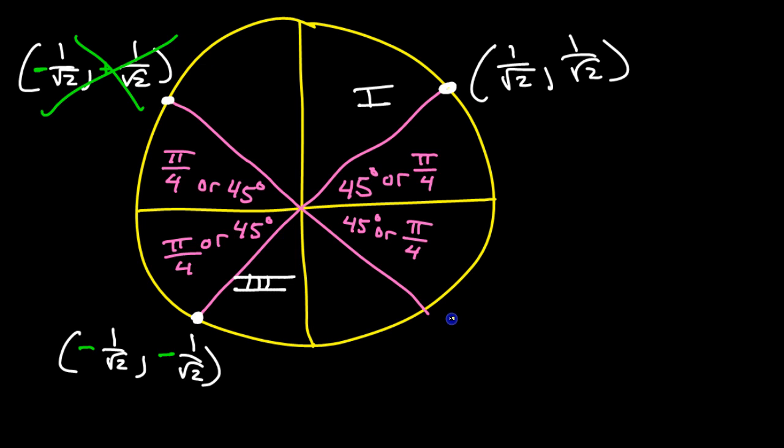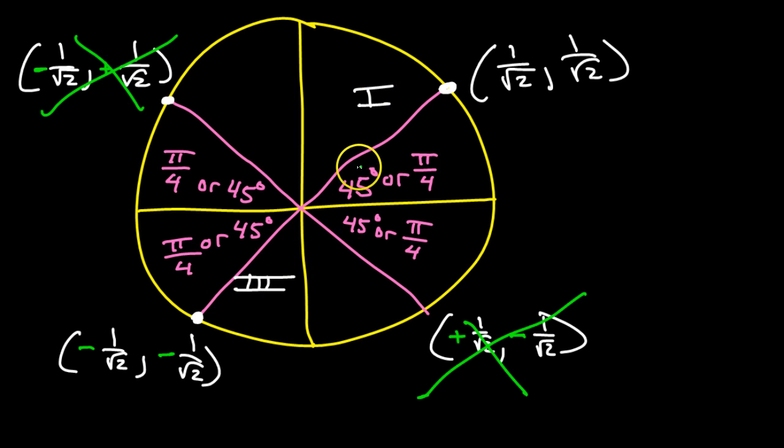I think you get it now. This quadrant is going to be a fail. Once again, we can do 1 over radical 2 and 1 over radical 2 for the cosine and the sine. But when you look at the positive and negative of it, the cosine is positive in the fourth quadrant because it's to the right. It's the x value. But the sine is negative in this quadrant because it's down low. It's a y value. So they are not the same. So that's a fail for the fourth quadrant.